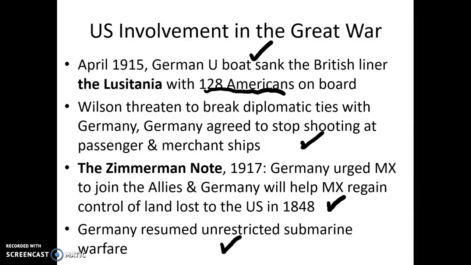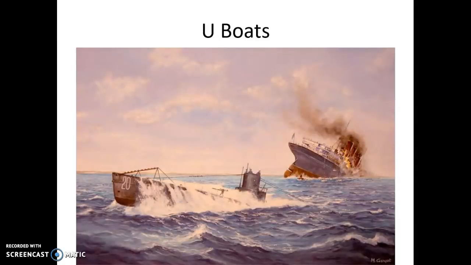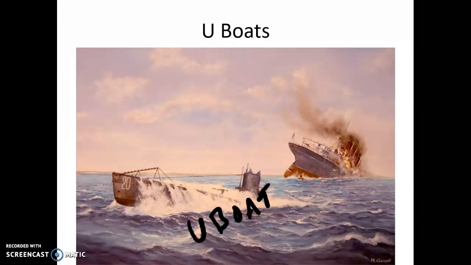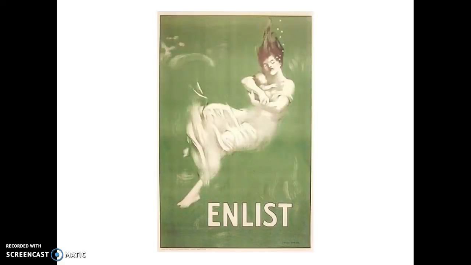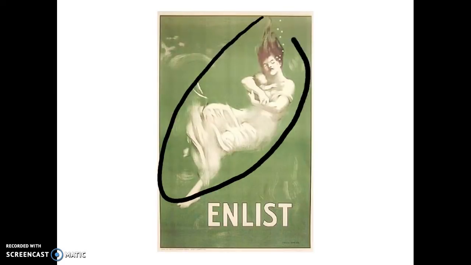So just to kind of have some visuals here. So this could be considered a German U-boat. And these could be considered merchant ships that Germany was sinking. It could be the Lusitania, it could be others, because Germany did start sinking other ships. When the Lusitania was sunk, Britain issued a propaganda poster, this particular one, that showed an American woman drowned with her baby because the Germans sunk the Lusitania. And that was to encourage the United States to get involved.